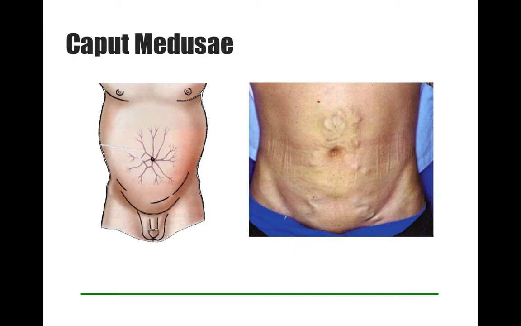So one of the things you may see on your patient is a caput medusae if they have some sort of blockage causing a portocaval anastomosis right here. And here's an image of what you can see of these superficial epigastric veins being actually distended a little bit. As that blood flow tries to track back, those veins will dilate out, and then it'll try to get back into the inferior vena cava in that region.